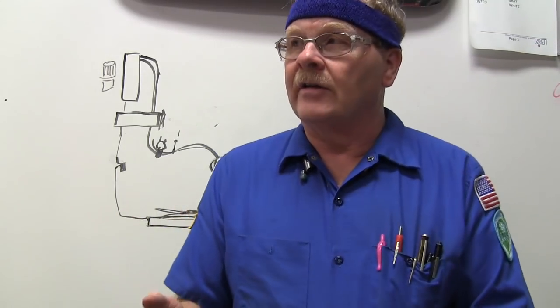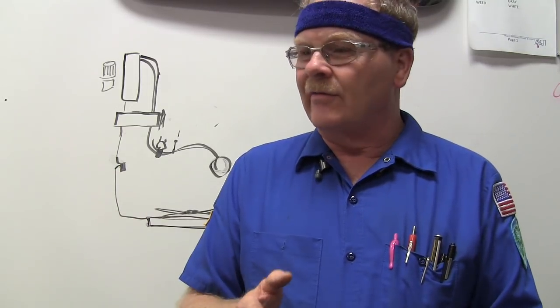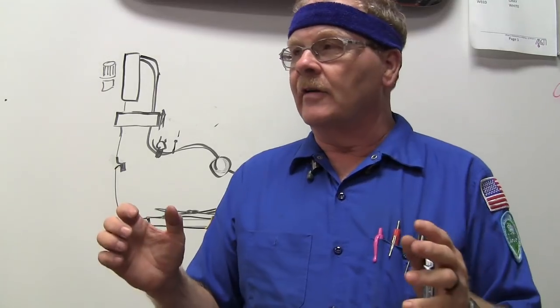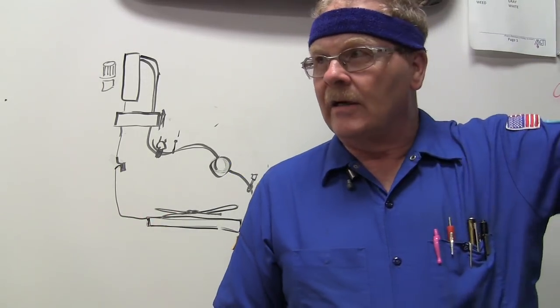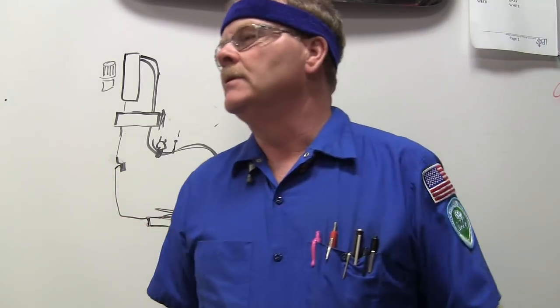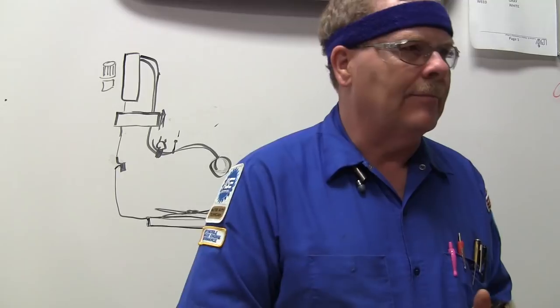If I hook my refrigerant identifier up, and I see this thing has got a mixture of R12 and 134 or some kind of hydrocarbon in it, like propane or something like that, I'm going to unhook my refrigerant identifier, get this other machine that we got in here, and pump that crap into a tank that's gray with a yellow top. Remember, trash gas goes in a tank that's gray with a yellow top.